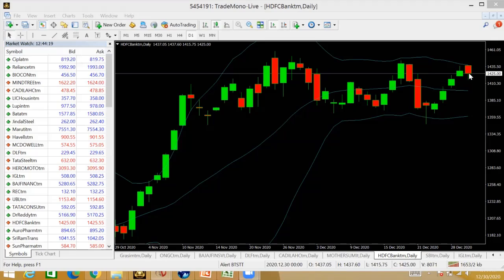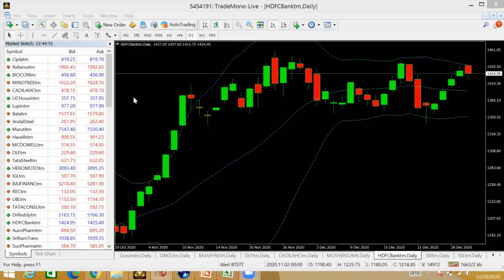The Bollinger Band will not show you the exact entry. It will only tell you the stock behavior, the stock support and resistance, the stock volatility. So if somebody is using the Bollinger Band only to determine the entry in a stock, this is not the right approach. You can't make an entry using this indicator. So don't decide an entry with it. Entry is different, Bollinger Band is different.